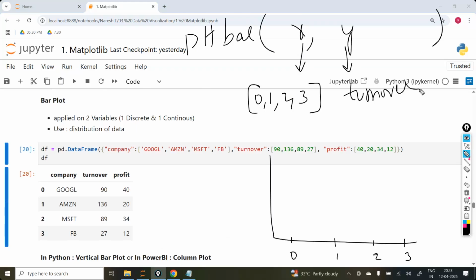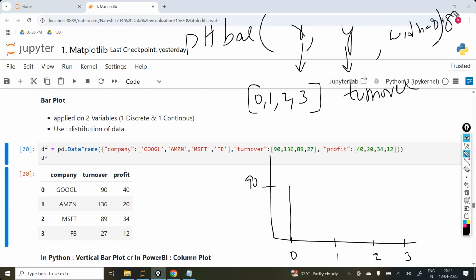Now tell me, for 0, what will be added? 90. Okay, height of 90. Up to 90 height, it will be selected. What width will it select? If you don't write anything, by default you will take width equal to 0.8, because all the bars should not be attached to each other.